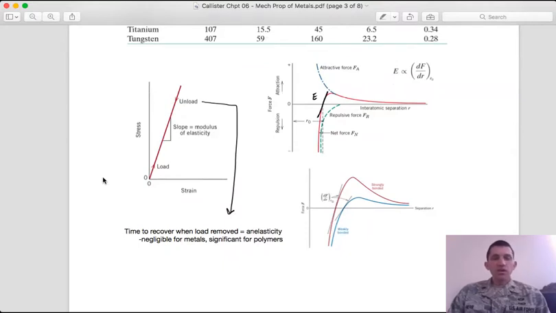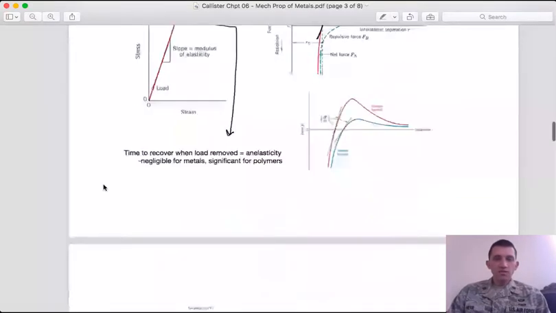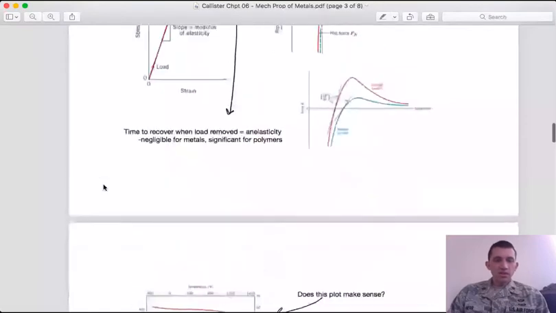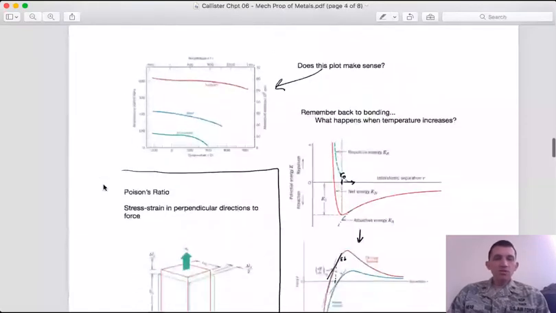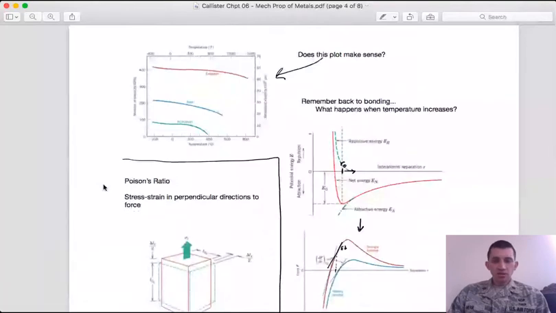If you've ever stretched a rubber band and then let it go, it takes a few seconds for it to go back to its original length. It's not instantaneous. Okay, so let's apply this idea to some other phenomena. I want to try to make this connection between what's happening at an atomic level and the material we talked about last week to the mechanical properties.